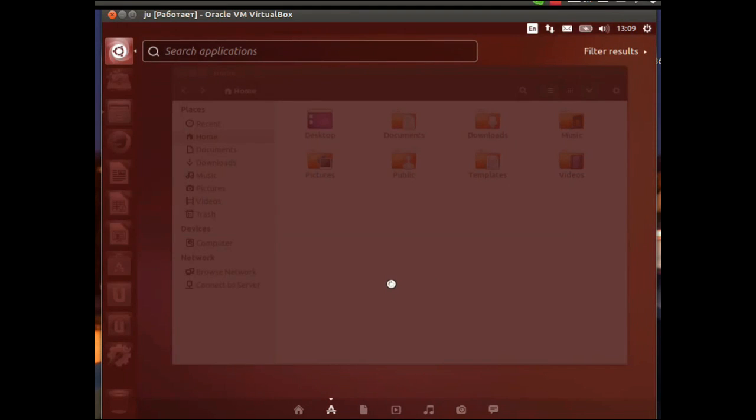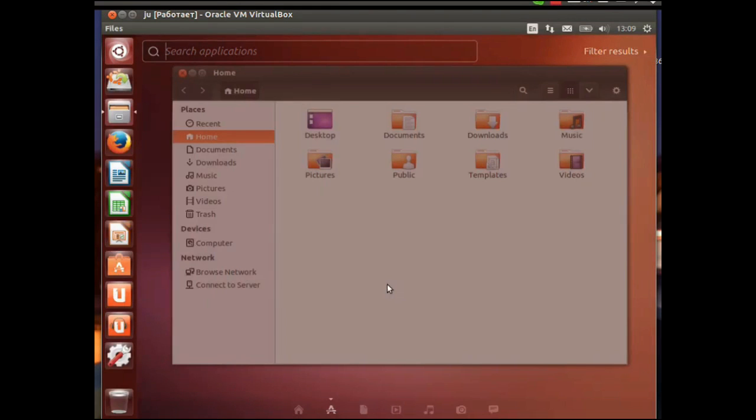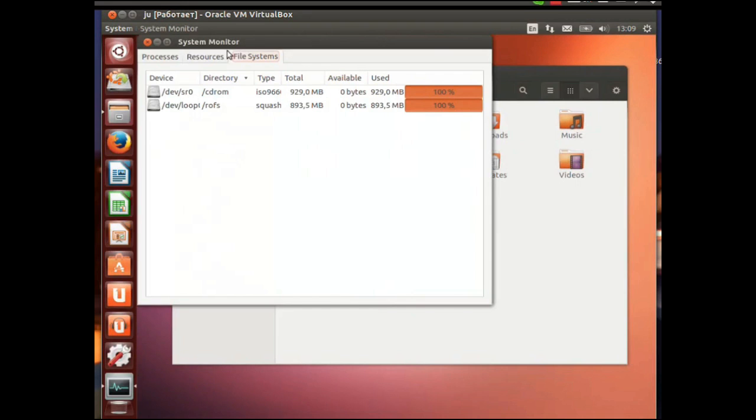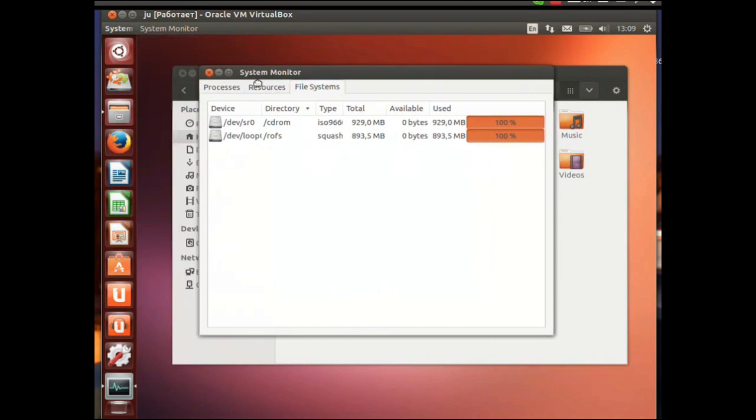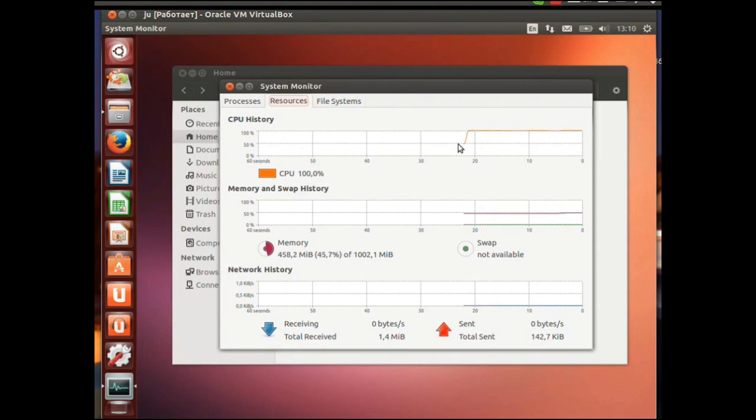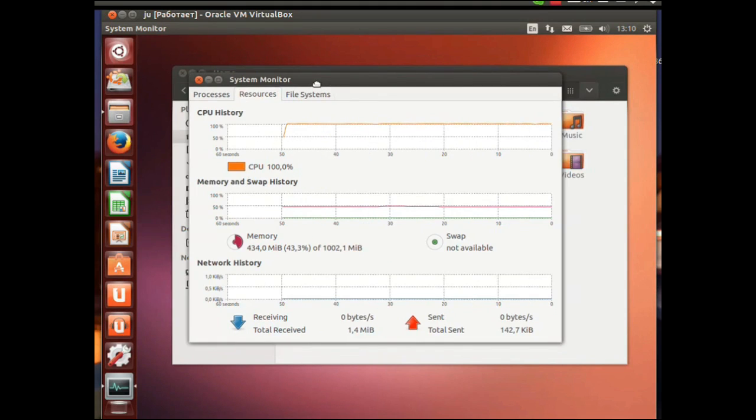The set of programs is the same as usual, but don't look at the fact that there is a lot of memory used, because now my memory is divided between 2 systems. Moreover, I have a running VirtualBox. Skype is running. There is still a bunch. Altogether, 2 systems eat this much, and there is not even 500 megabytes. As for the processor, it seems to me that I have 1 core enabled in this battery mode. Well, it's coming up now. After all, there are 2 systems.